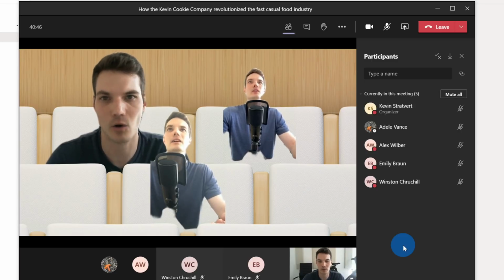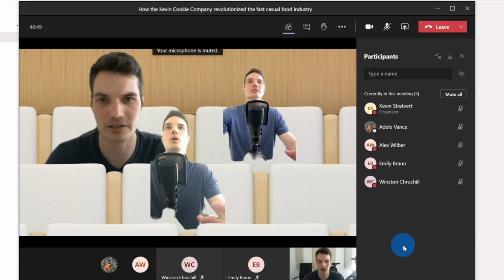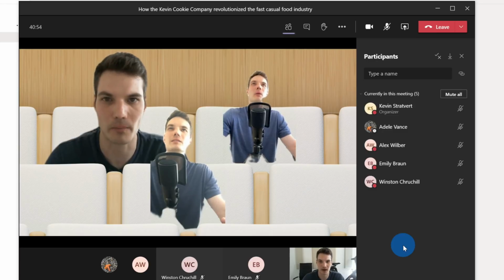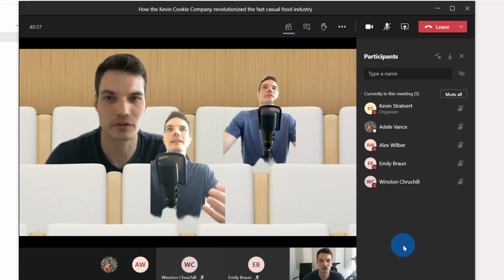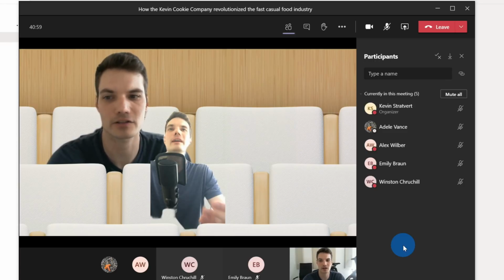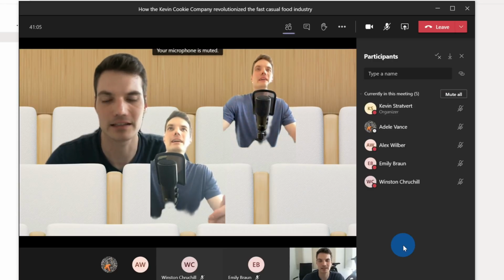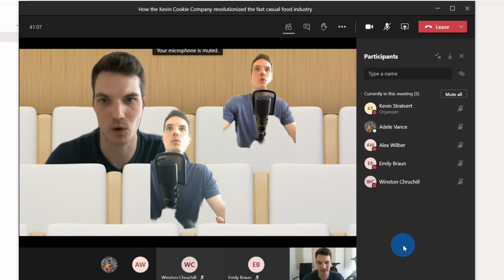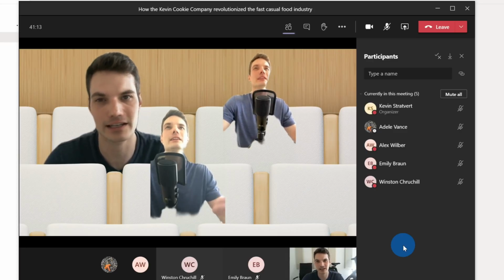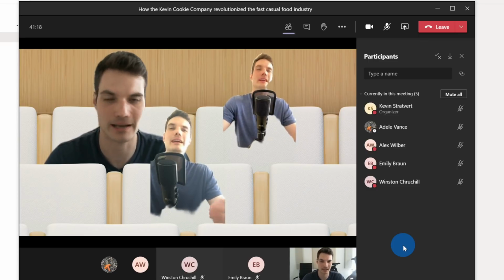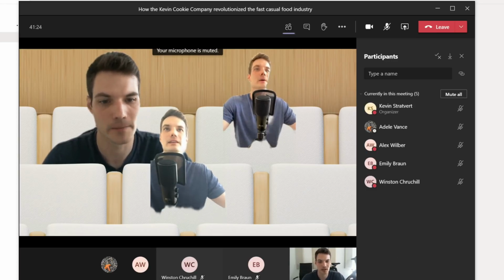And Microsoft has done a whole bunch of research where they found that you actually feel closer to other people if virtually you're sitting in one location versus in your own small box off to the side. Right now, this view shows a lecture hall. In the future, Microsoft promises that additional backgrounds for Together Mode will be coming out, and you'll be able to choose which background you want to apply. There's an interesting one with the NBA that Microsoft is talking about, where it'll be on a basketball court. The NBA uses Microsoft Teams to stay in sync between the different teams in the league. Well, that's Together Mode.